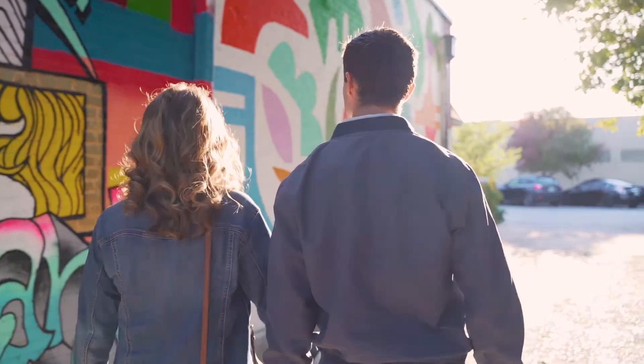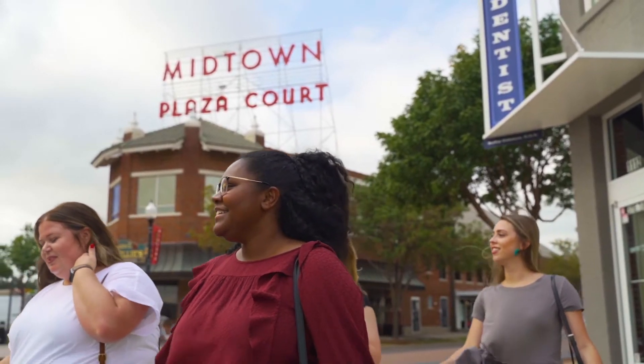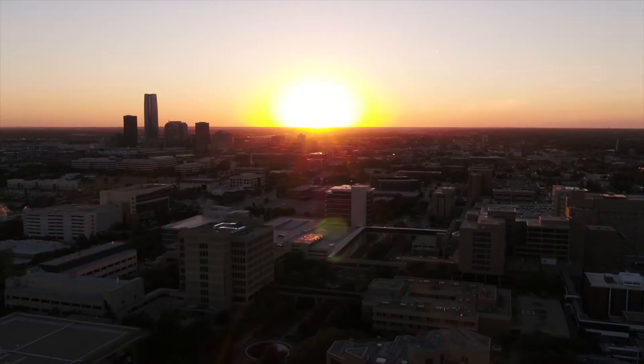I think Oklahoma City is an up-and-coming city. There are a lot of affordable housing options whether you want to rent or buy, and a very low cost of living. There are also many different restaurants and breweries. We usually hang out outside of residency as well. Just because there are only six of us doesn't mean you don't have interpersonal relationships with your co-residents — we all really mesh well. It's a very genuine environment.